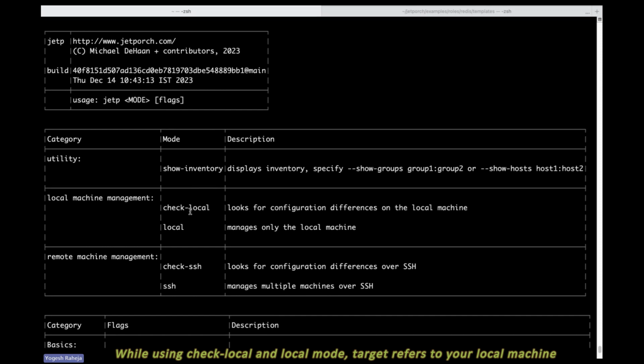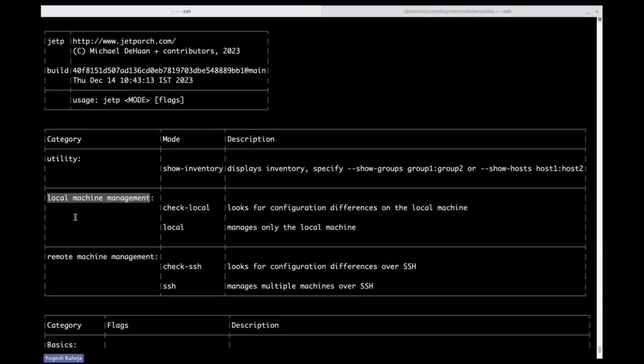Once you are satisfied with the results which you wanted to achieve in your target machines, you can run this in real mode. And for that real mode, you just have to use something called local. Local will take your playbook or roles and implement them locally. These two options are just for a local machine. It means it's just going to work on a single machine, which is local. So you can think of it as a development server where you are developing your automation frameworks, or you can think of using it to do some kind of proof of concept or POCs, right?